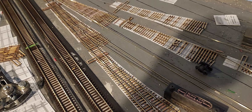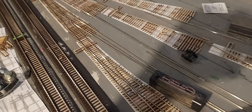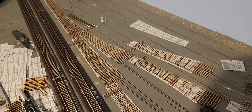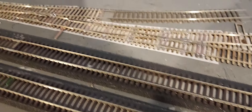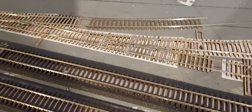One is building the entire yard ladder hand-laid in place. I've built tons of switches using the Fast Tracks jigs but I've never just built them freehand, and it's going really well. This is Code 70 Micro Engineering Rail. I'm down to the last switch to build here in the Conneaut arrival yard. This is the arrival yard going this way, and once you branch off at that switch and go that way, that's the departure yard with some caboose and engine tracks in the background.